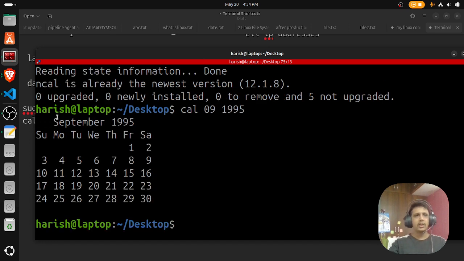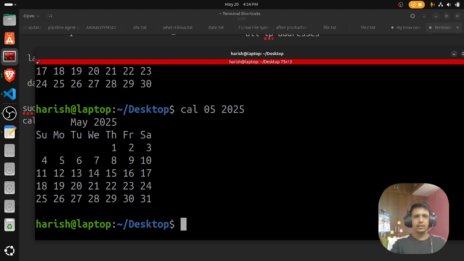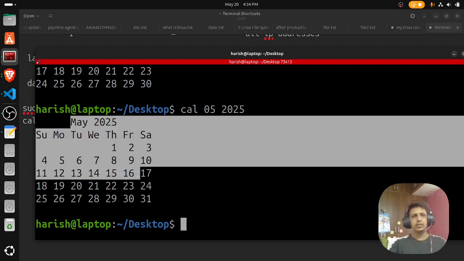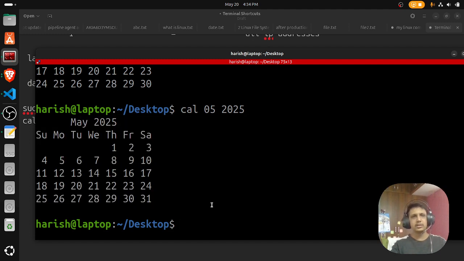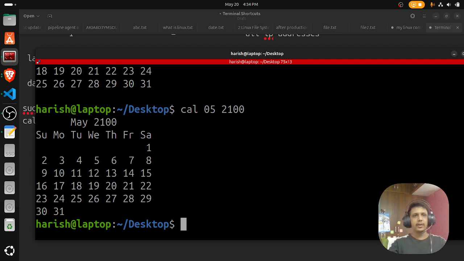You can see we went back in the calendar. If you would like to move to the present calendar like 2025, you can see I got the present calendar. Likewise, you can move further, 2100, and I got the calendar.